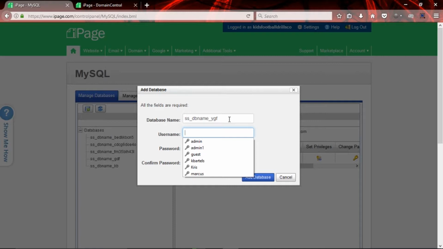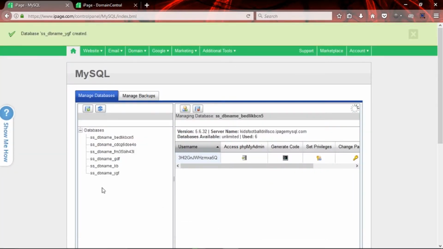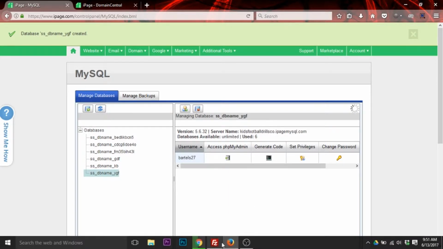I don't want you guys to see this, so you put in whatever you want. Okay, add database. So what I'm going to have now is a database that I could attach all my stuff to. So here's my database name, my username, use6. Here's my server name that I'm going to have to know later on.